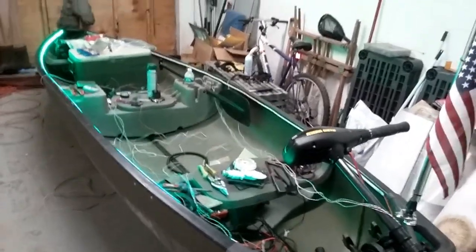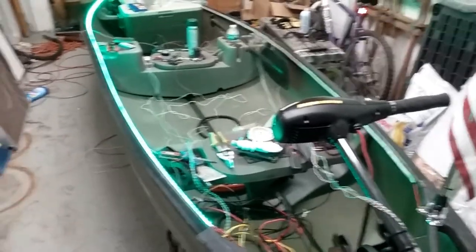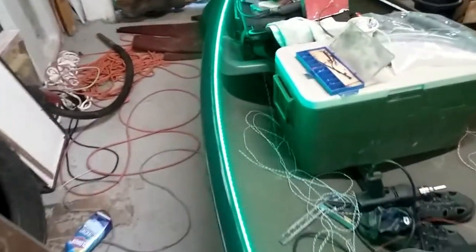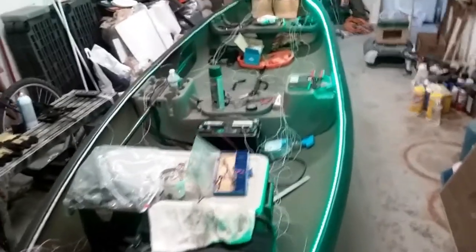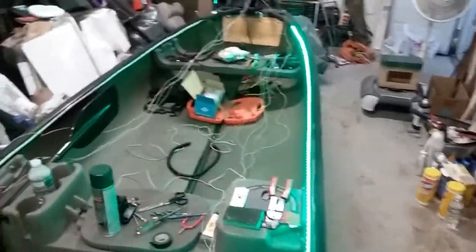Here's another quick update. Everything's a mess because I've been doing a lot of tedious work, but I just installed these LED lights. This is the left side — I installed the left side last night, the right side tonight. I want to make sure it lights up, so I quickly hooked it to the battery. I can see all the wiring here but I want to fix that. I'll give you a quick update — this is one of the many modifications I'm going to do to this canoe.